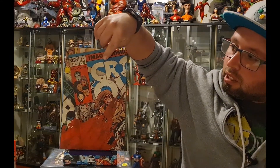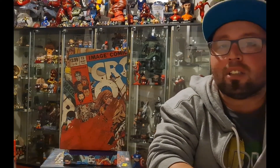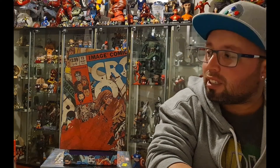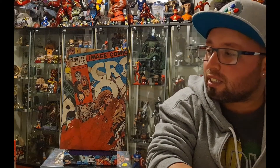The only indie book I am getting at the moment is Crossover. I'm really looking to get a bit more into indie books, so this weekend we have Oz Comic Con in Melbourne and I'll be looking at some of the smaller books and creators in attendance, just seeing if anything strikes me to start reading something a bit different than Marvel and DC.